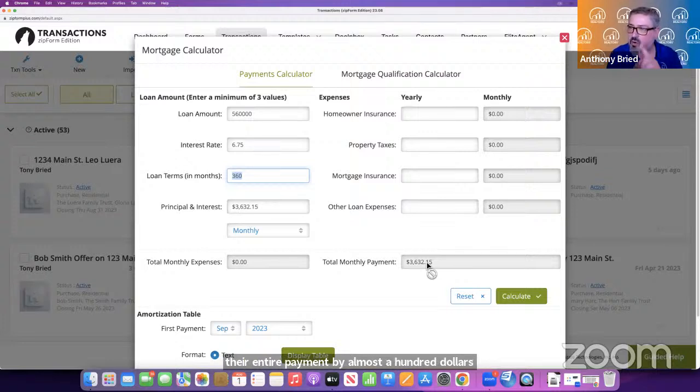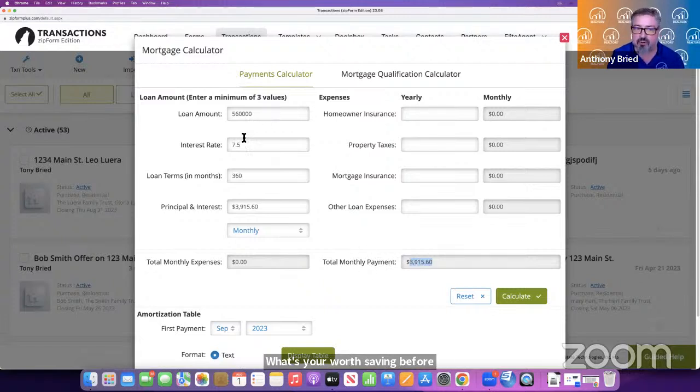Heaven forbid, say come November, they raise it a whole percent, right? Now you go from $3,539 to $3,915. What you were saving before, you're not now saving.